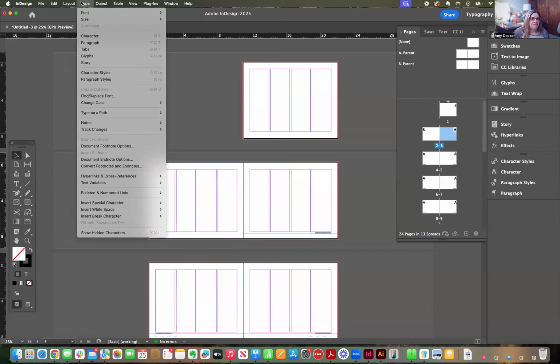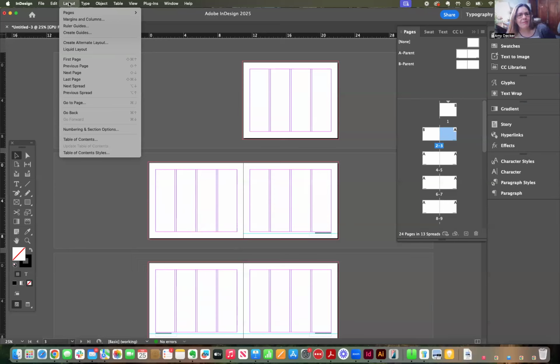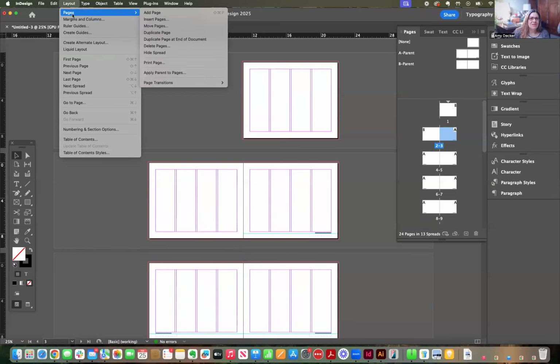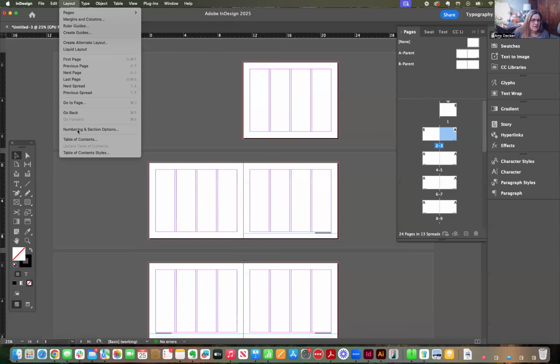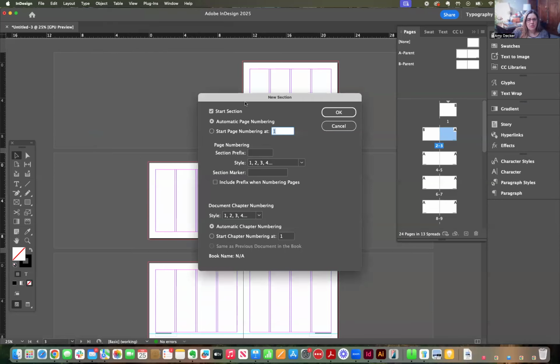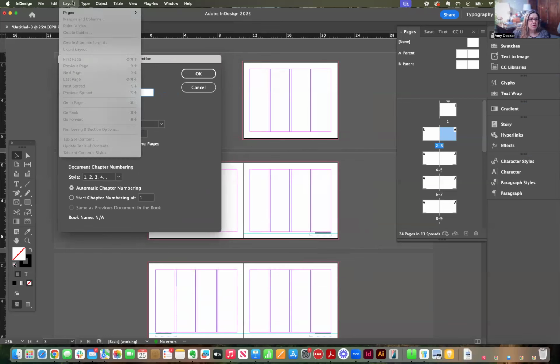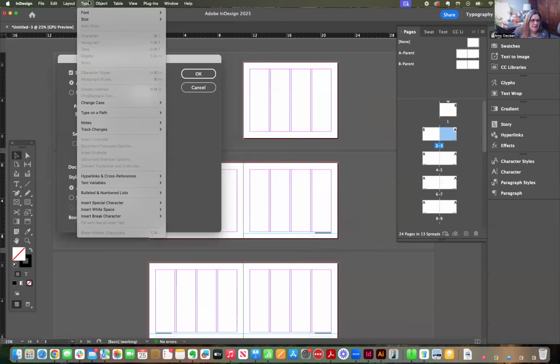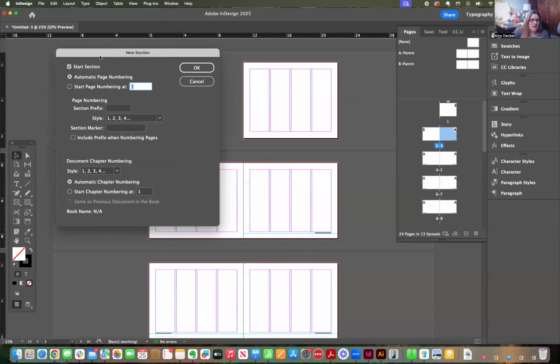So let's see here. We want to change the starting page, and I have to remember numbering and section options. Okay. So we're going to go to Type, numbering and section options.